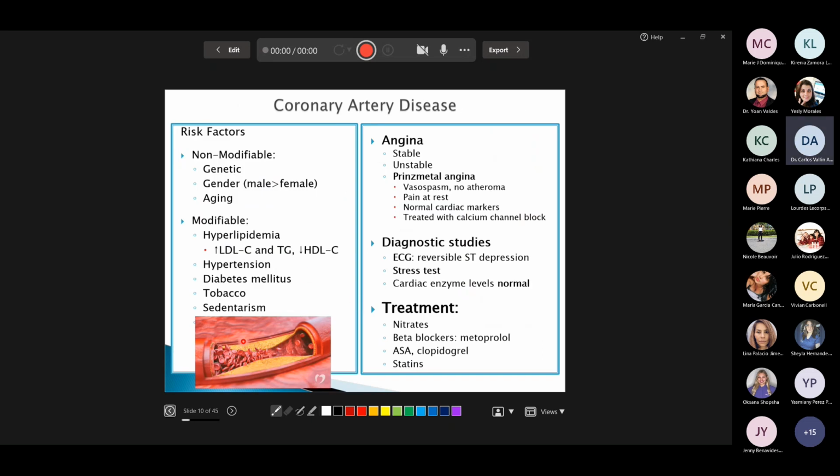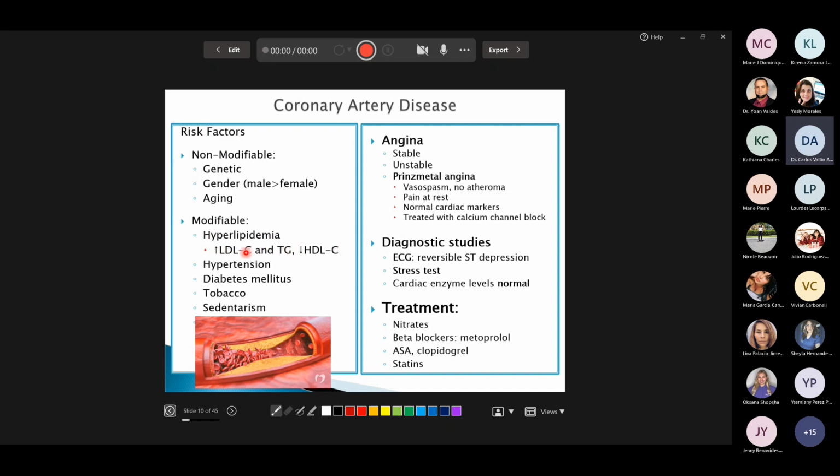When you have a person with this formation of plaques, specifically in the coronary arteries, you are going to find the risk factors that I mentioned before. So which ones do you need to give importance? The modifiable. So about the cholesterol, what do you want? I want to increase HDL and to decrease LDL and triglycerides. But why do I want that? Because hypercholesterolemia, hyperlipidemia is a risk factor for having those plaques. So I want to oppose this risk factor.